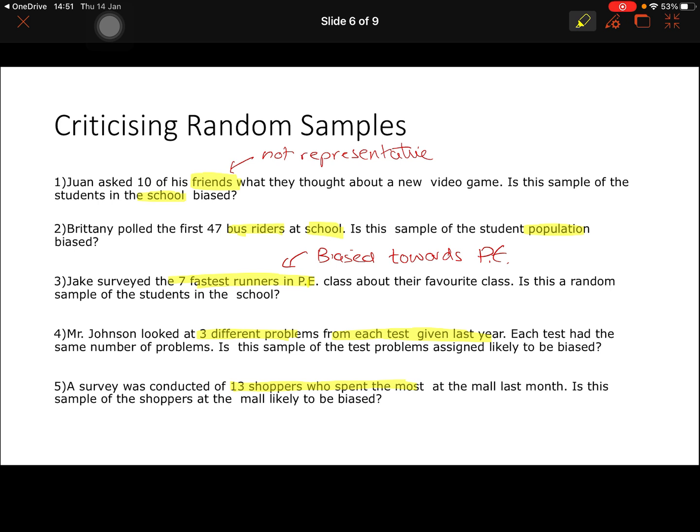So again, we need to be really, really careful about how we select our random sample. What I want you to do now, obviously there are quite a few different ways of answering these. I want you to have a go at the first worksheet that's on Show My Homework, the one that talks about criticising samples. Have a go at it, come up with some ideas, and then have a look at the answers and see if we can match up what we've got. So pause the video now, have a think about it, write some ideas down, and have a look at the answers.